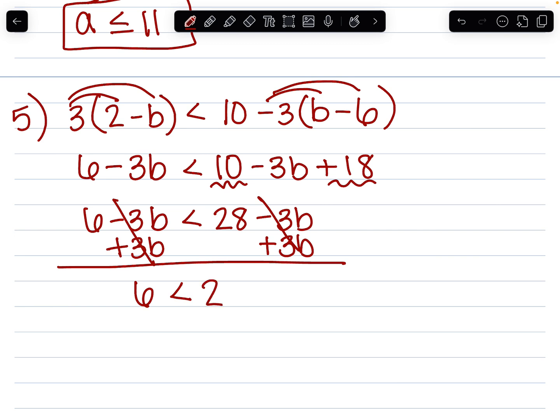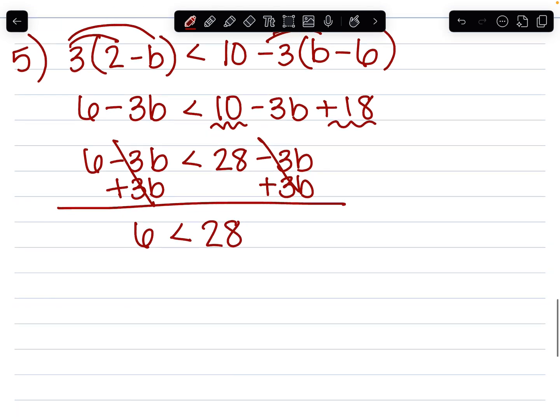6 is less than 28. Is 6 less than 28? Yes. So this is a true statement, right? And we talked about this some last semester. What happens when the variable goes away and you get a true statement? It's one of two choices: all reals or no solution. So is this all reals or no solution? All reals, because it's a true statement.